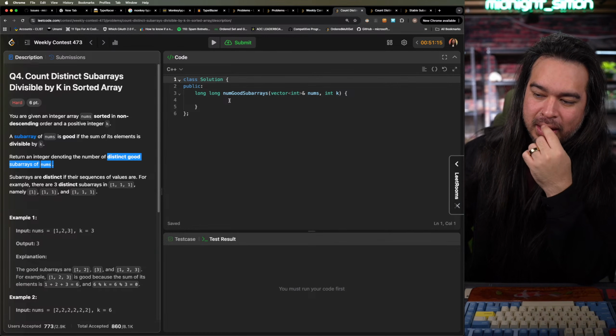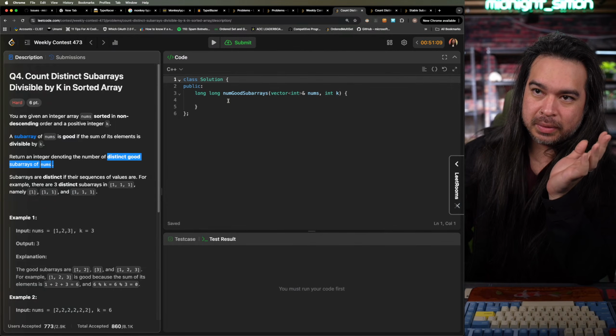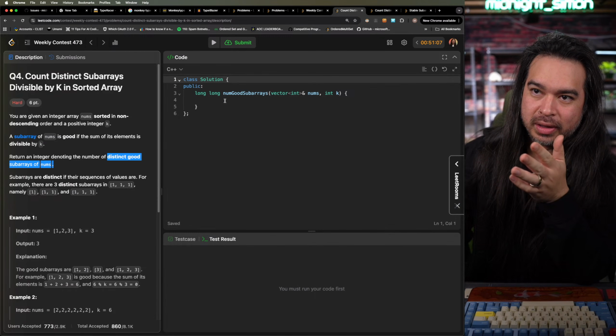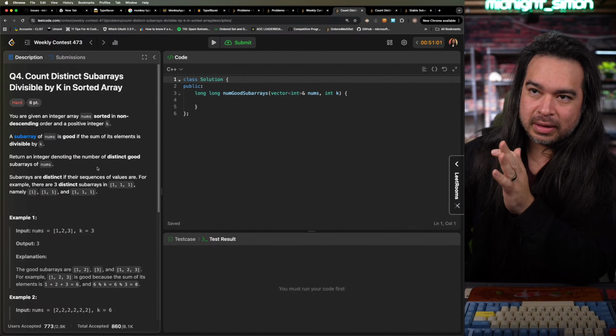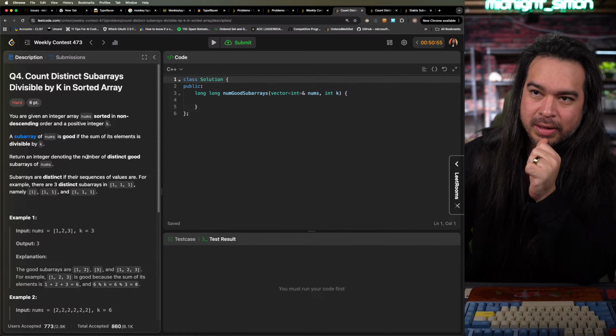Divisible by k. So we do the sum, we do the mod thing, and we keep track of the mods in our prefix sum. But how do you know if they are distinct, man?